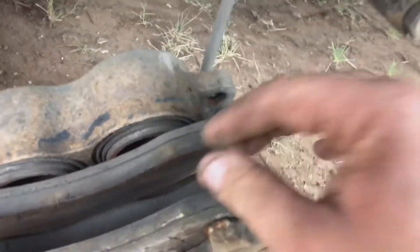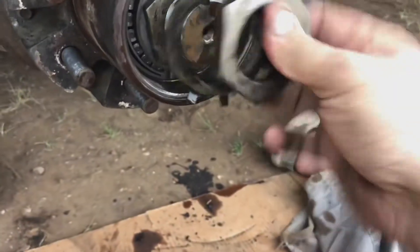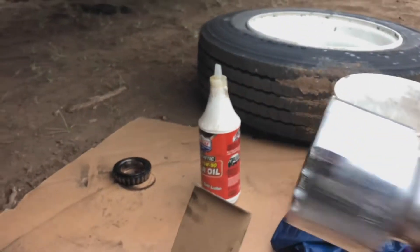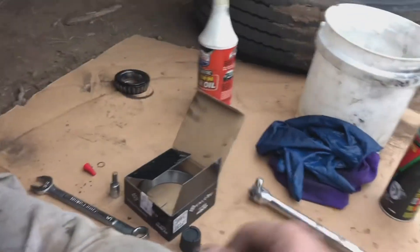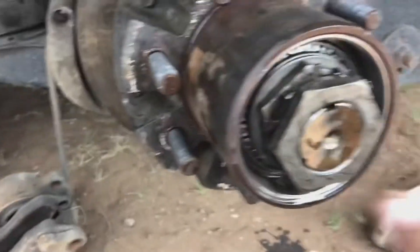They go back in the same way — just kind of sit down in there — and that holds your brake pads in place. Once you get that off, you're going to have a tang washer and this nut right here. This nut takes a two-and-a-half-inch socket. You can buy an actual axle nut socket; I picked this one up because it was cheaper. It is a three-quarter drive though, so you've got to get a three-quarter to half-inch reducer to go on your breaker bar and your torque wrench. So you pop these off.